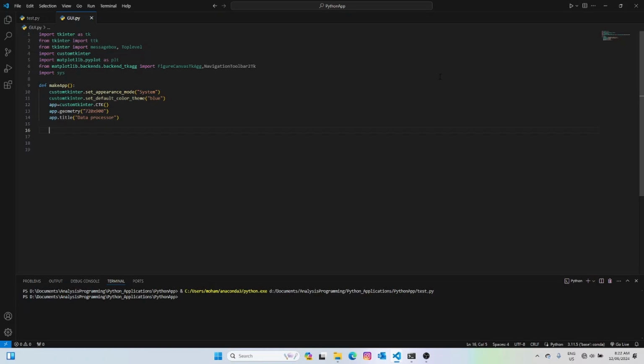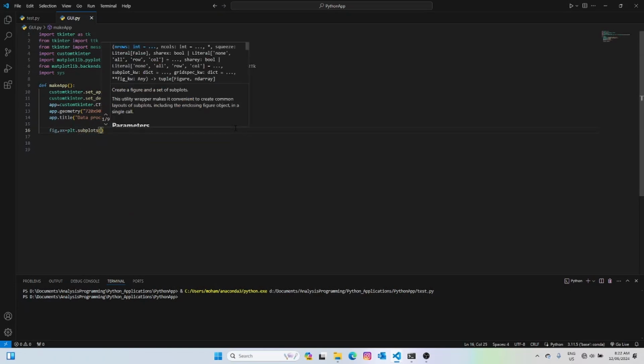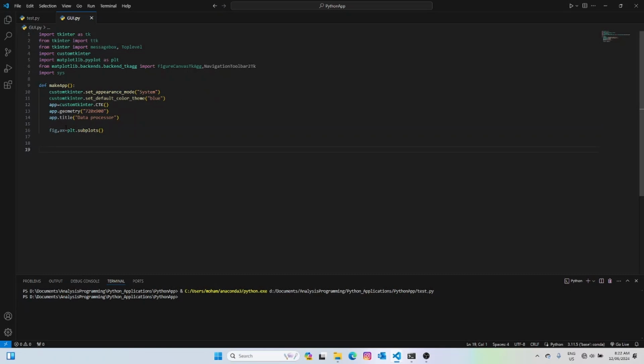And so first we use matplotlib, plt, because we imported matplotlib pyplot as plt, but using subplots that would generate a figure and an axis, and that would be again the returning value of this function.